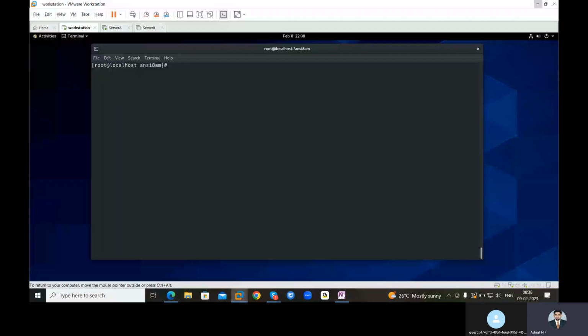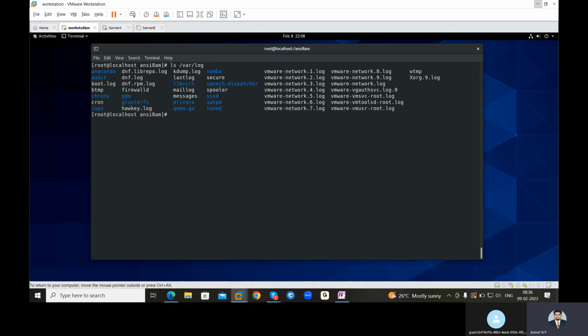The location where Linux operating system keeps all segregated logs is /var/log. Here I want to request Ansible to generate logs in this path.